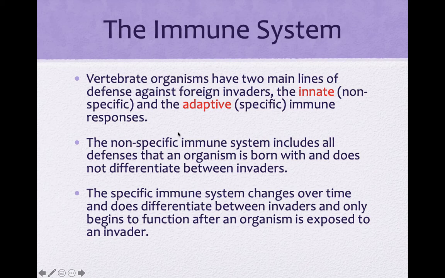They just go in, hit hard, and hit fast. And they hit everything they see with the exact same response. The specific immune system, on the other hand, acts a little bit more like spec ops or black ops. It's part of your immune system. They have a tailored response to what they see.